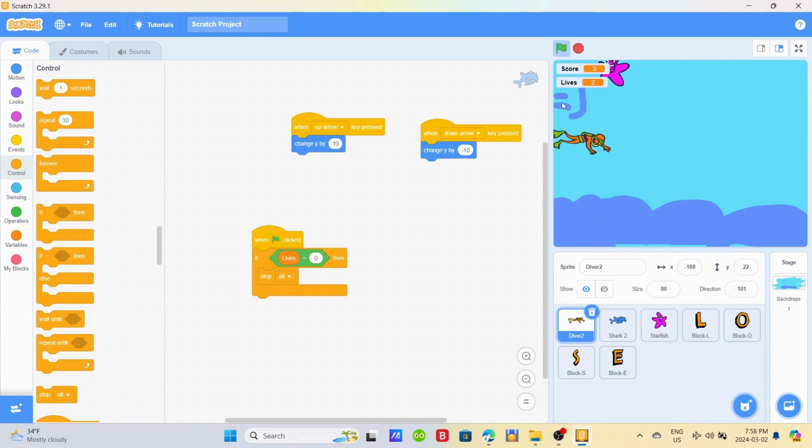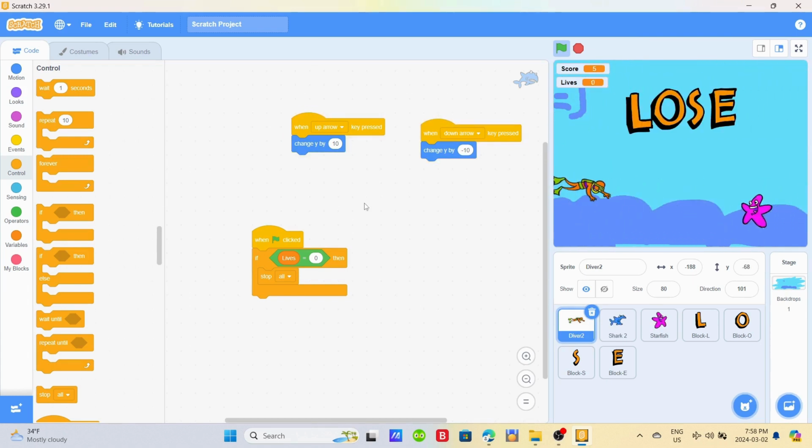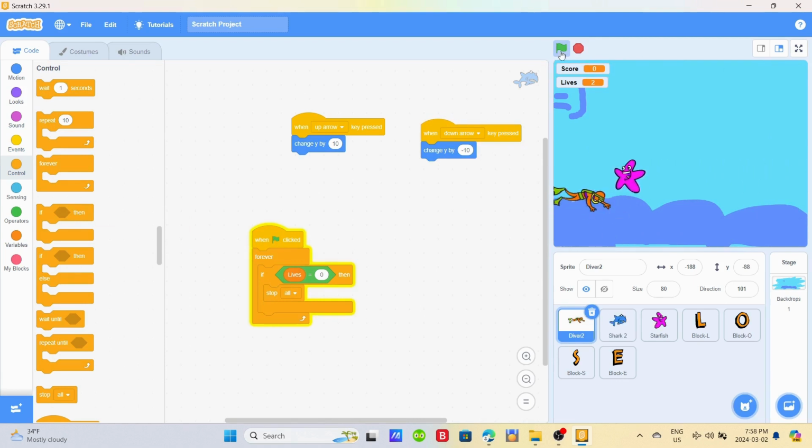Now let's intentionally kill ourselves to finish this off. One more. We have to drag this forever block, guys. Now let's try this again really quick.